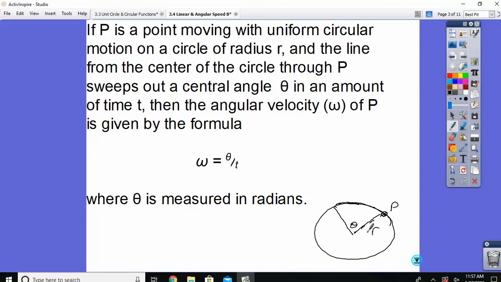For this to work, what do you think has to be true about theta? Has to be in radians, just like everything else we've done. That will also be true about omega. It has to be radians per minute or radians per second. If I gave you degrees per second or revolutions per hour or something like that, we would have to change our units first. So on this, both omega and theta have to be in radians for the formula to work. Okay.